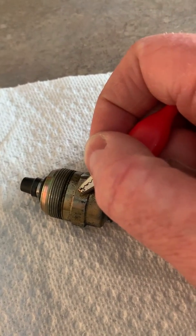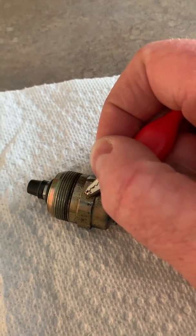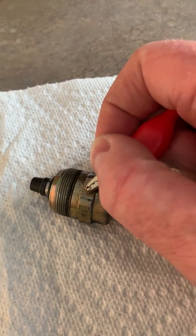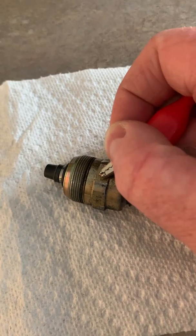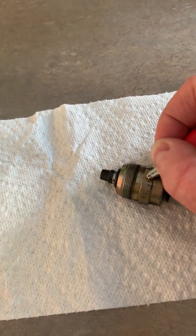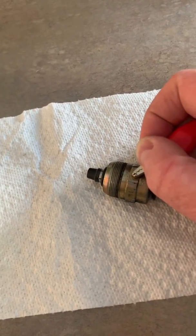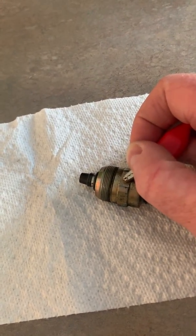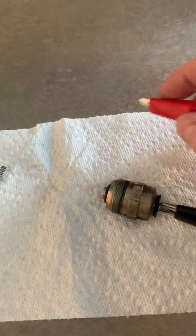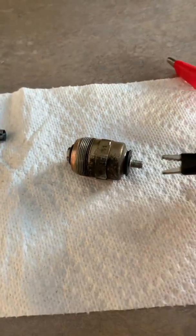Plunger is drawn in when current is applied, meaning fuel is now allowed to run from the high pressure fuel pump to the injector lines. When I release this, you may see this plunger kind of eject out of there and maybe even fly across my countertop. But when installed in the car it clearly can't do that because the pump housing prevents that. There you go — so there's the plunger, here's the spring.